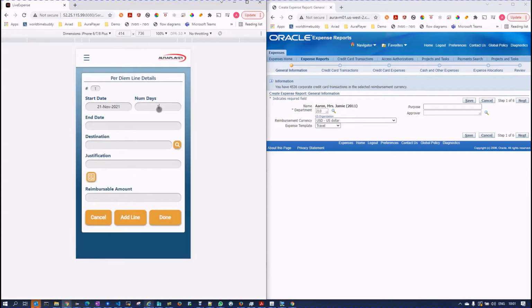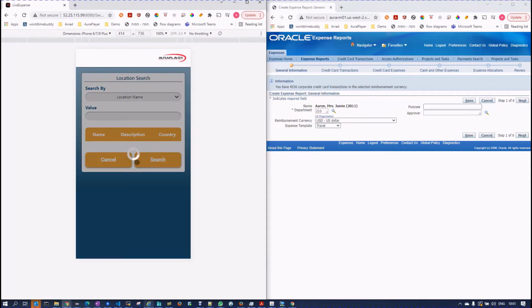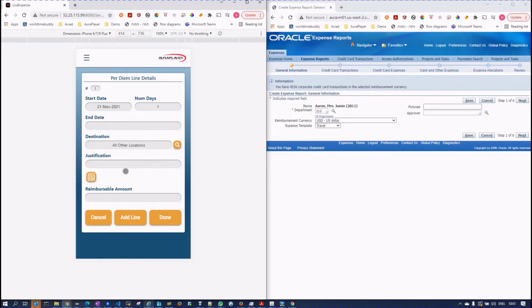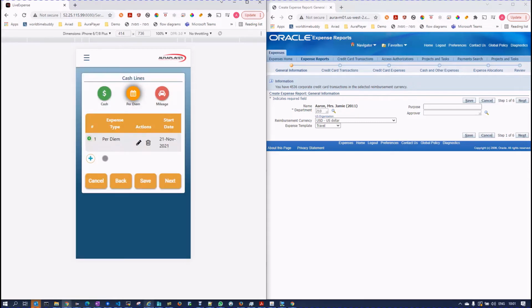Put number of days, and put a destination, justification, and I also have here a calculate button, just the same as I have on the EBS, to see what will be the reimbursable amount. And I can add a new line or press the done button to go to the next example.